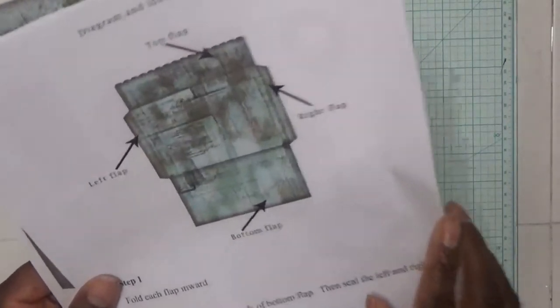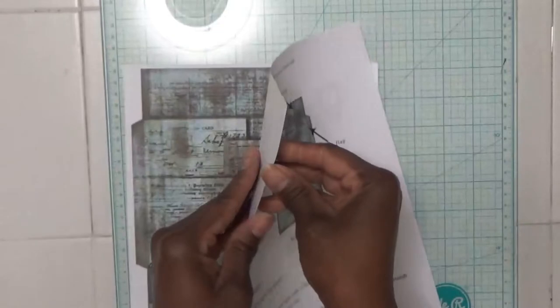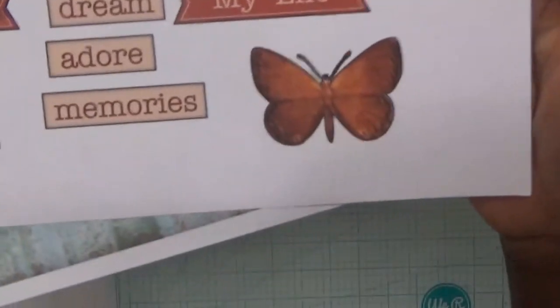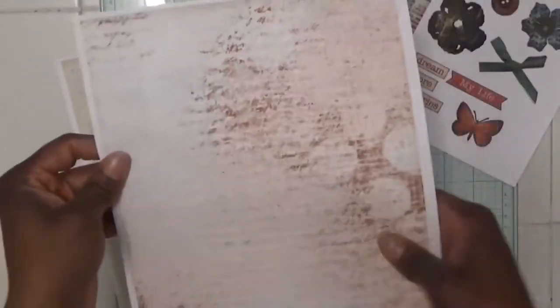So I want to show you the H stamp set, what you get with it. You get the diagram and instructions. You also get an ephemera sheet that just has different things on them. You get an envelope, and you get three different back pages that you can use, so you can print double-sided if you like. And this is what they look like.